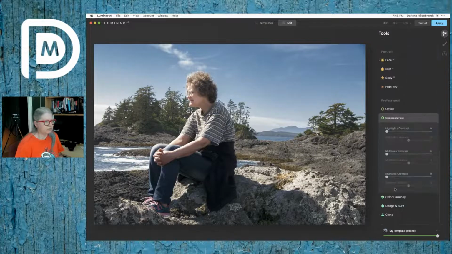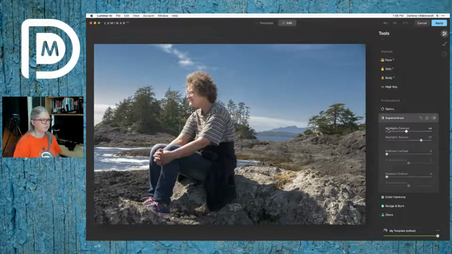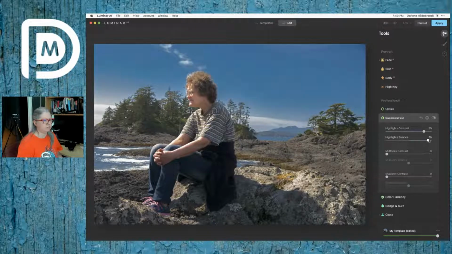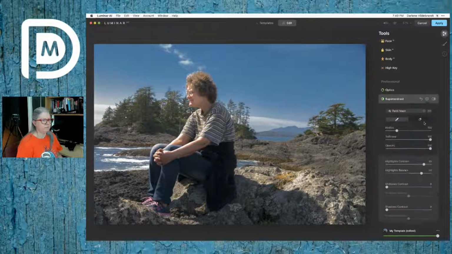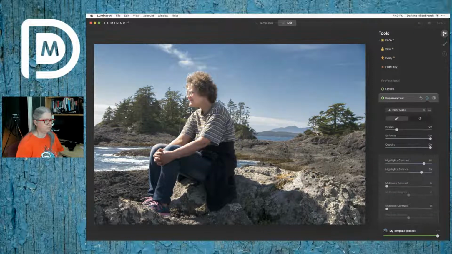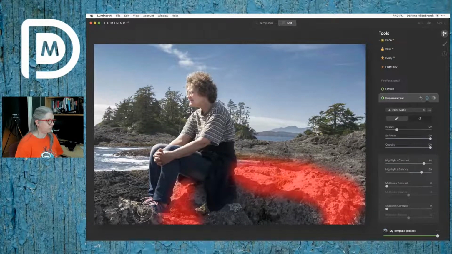I do want to show you that super contrast and how I can use that to control the highlights. Okay, so darkening, right, to the right. And look what it's doing to these highlights. Okay, now keep in mind that if I only want it to apply to this rock here, I can certainly mask that in. Okay, so look what a great job it's doing on the rock. So that's the only place that I want this. I don't want to make the sky look too fake. Okay. So look at what a nice job that did on the rock. Okay. And maybe I want to do that over here as well.